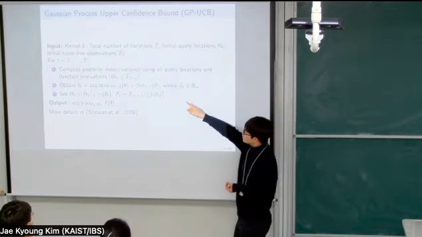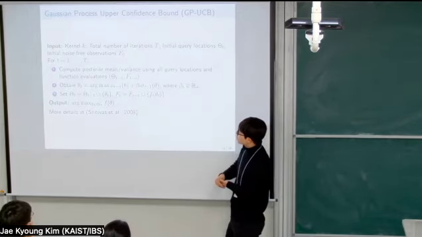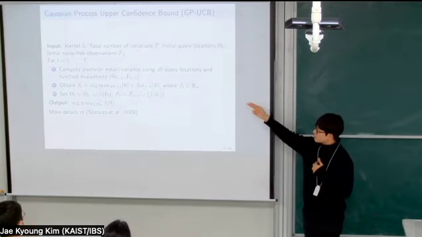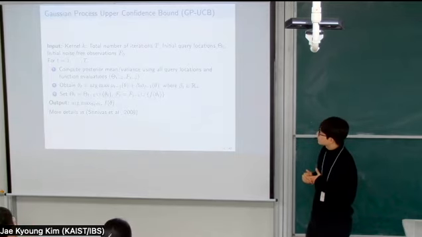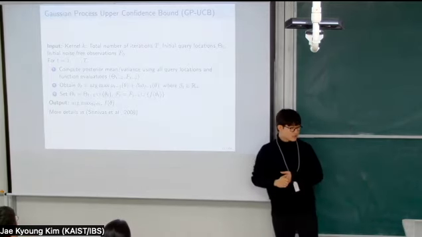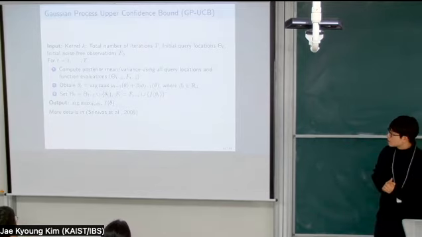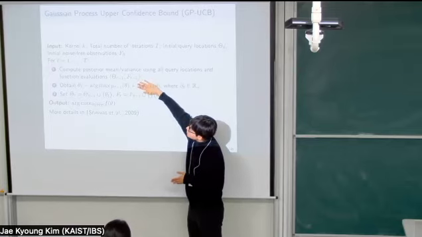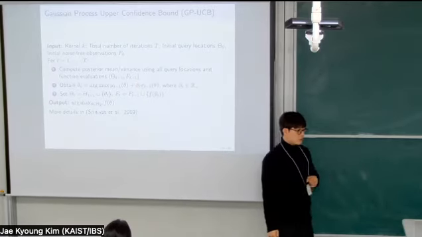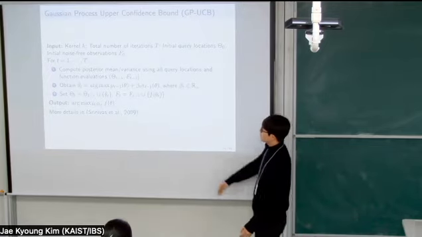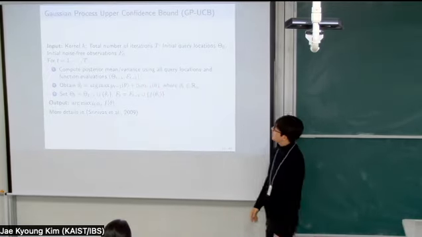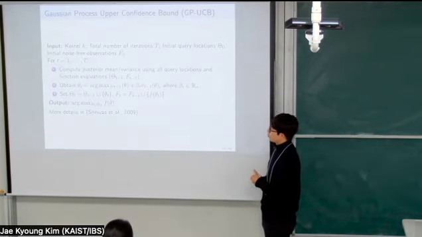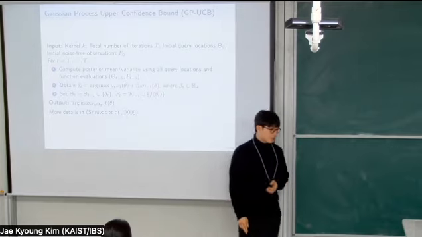So we're going to find that location by maximizing this optimization objective known as the acquisition function. In this case, this is known as the upper confidence bound function, which is simply posterior mean plus some constant times posterior standard deviation. So the intuition is that we know this first part serves as a good approximation of the objective function. So by finding the optimum of this first part, we're going to get close to the optimum of the objective function. But this is only going to be true when t is sufficiently large such that the optimum agrees.